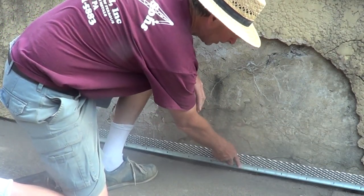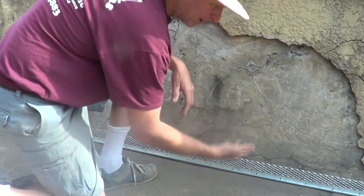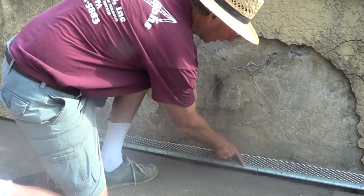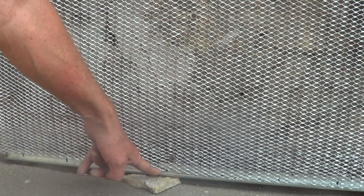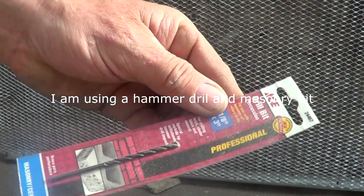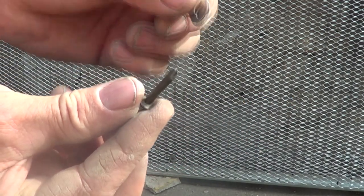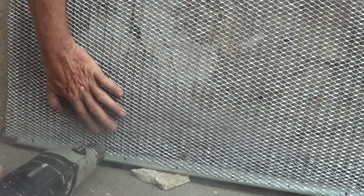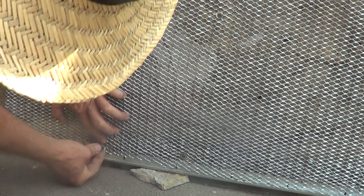The reason I'm doing that is because in the winter time, this concrete will raise up in Pennsylvania — sometimes up to an inch. So I'm going to keep it up there a little bit. Now I've got my starter strip, I just put it on a couple pieces of stucco to keep it up. I use a drill bit right here — it's one-eighth by three. And I get myself a steel nail and a washer, drill into here like this, put the steel nail on the washer, and tap it in.